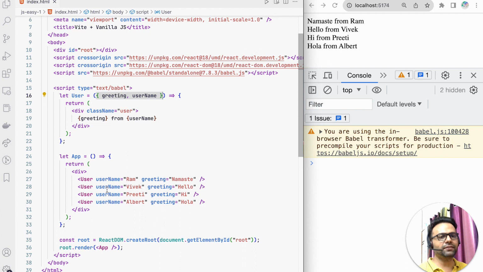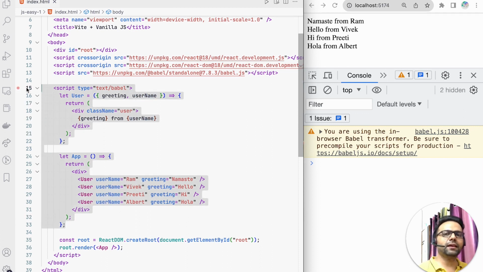So we have the greeting property and the username property of the props that it receives, and then I can use it directly inside of my component. So this is the most standard way. This is the way most React components are written in the industry. So it's important for you to be comfortable with this type of code. Again, if you're not very clear with destructuring, it may take you a little bit of time to understand it. I'll suggest that you pause the video and practice it before moving ahead.